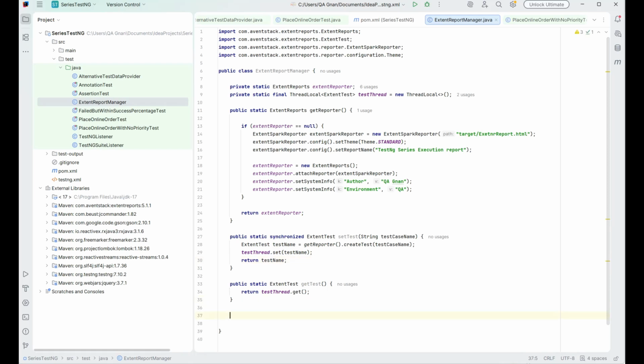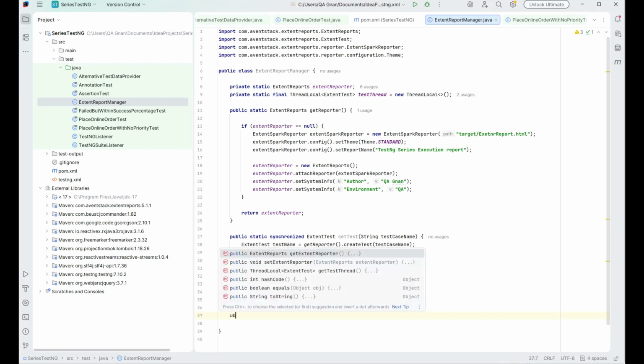Now upon completing the execution, suppose in the same example we have 4 tests running in parallel. Once all the tests have run, we won't need this extent reporter instance circulating there. So we will clear this instance of all the information we have configured and all the information captured during the execution.